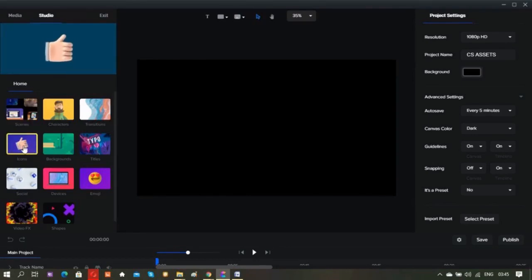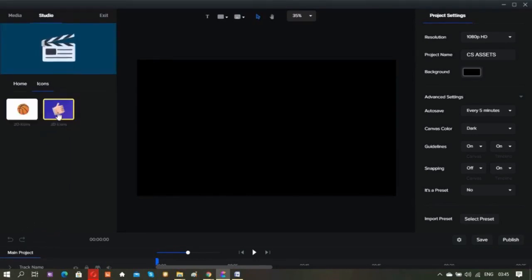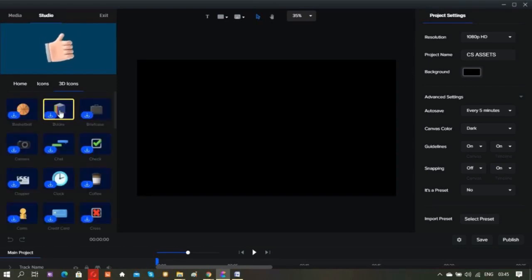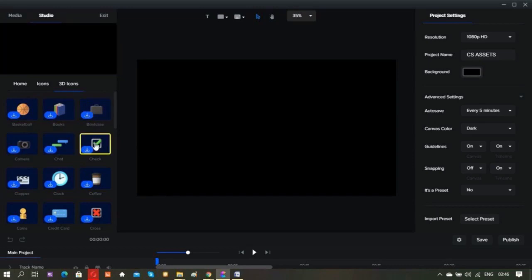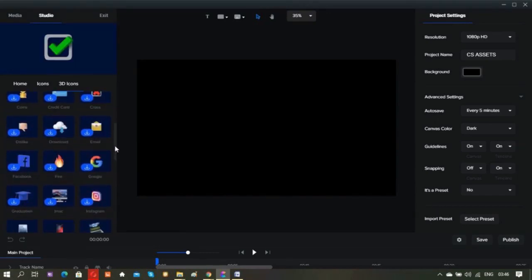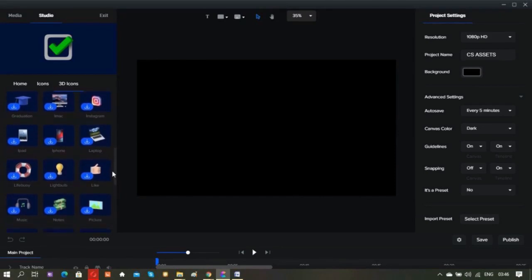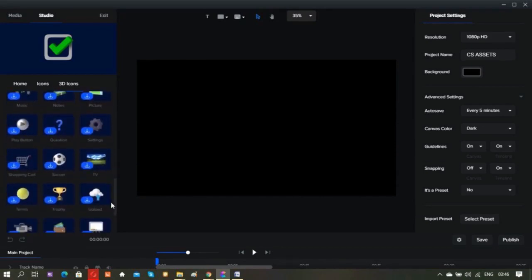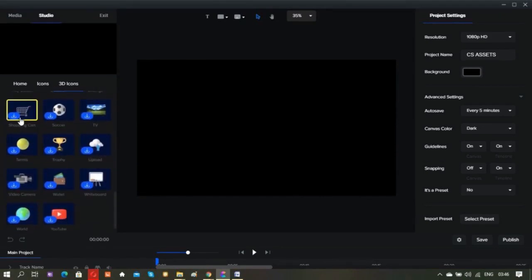This is icons. You have 2D, 3D icons that you can make use of. Tons of them, even as a front-end license holder inside CreateStudio.